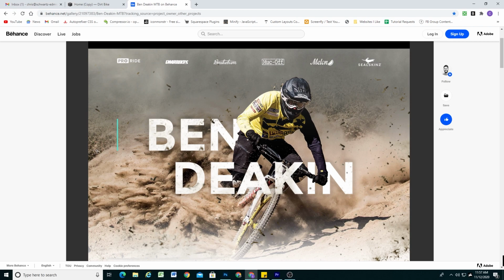So I think we're going to get a lot of takeaways out of how we turn a static mockup like this and then actually implement it on the web so that it's responsive. Because it's one thing to create a really cool design like this, it's another to actually make sure that it's going to look good across all devices.